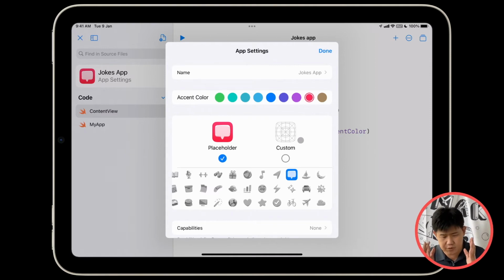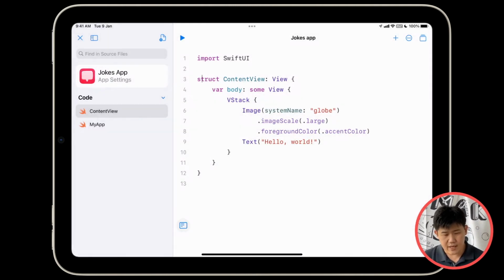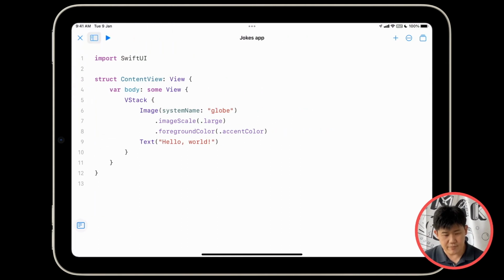So these are nice placeholder icons for you to use, but you should probably go create your own custom icon, whether it's your face or something else that you design in some app. That's up to you, right? But for now, we're not publishing this app. It is still good to create a nice icon for it, so it's easy to recognize back in your home screen. So I'm going to press done right here and close off my sidebar.